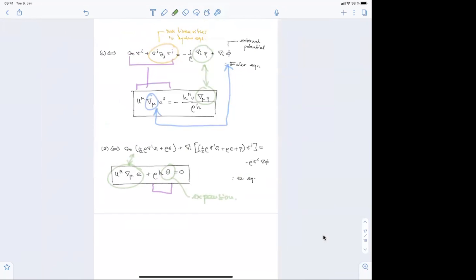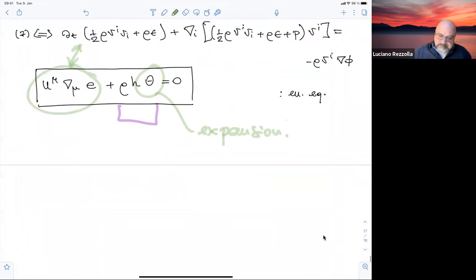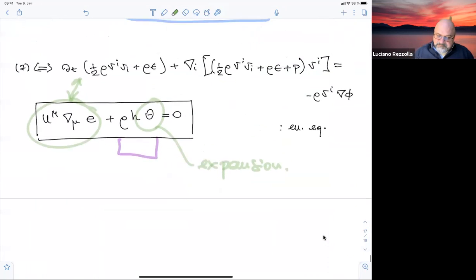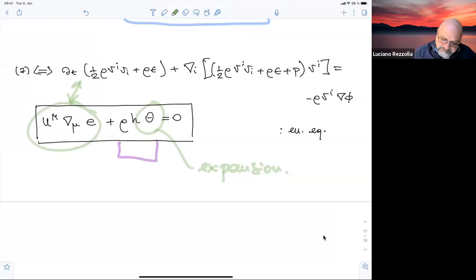No questions. Well, I think there is a question. Is there a free index on the right-hand side of Newtonian equation 7? No. This is a single equation. I should have remarked this. If you look at this, what is this? This is the kinetic energy density, 1/2 v squared times m, but it's a density, so it's rho. So this can only be one single equation. That's why all the indices are contracted. It's a single equation.